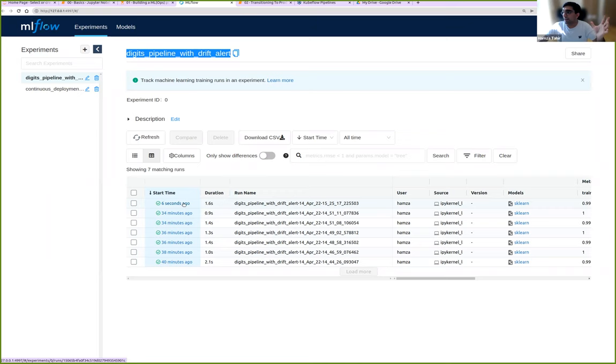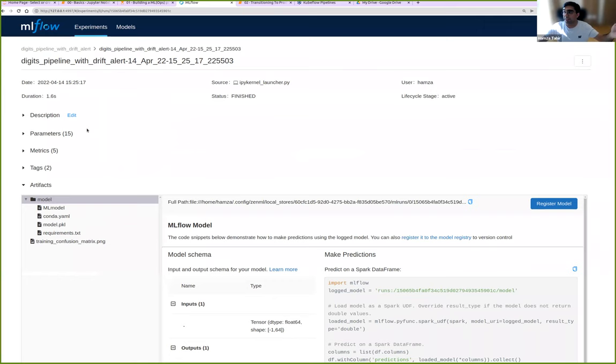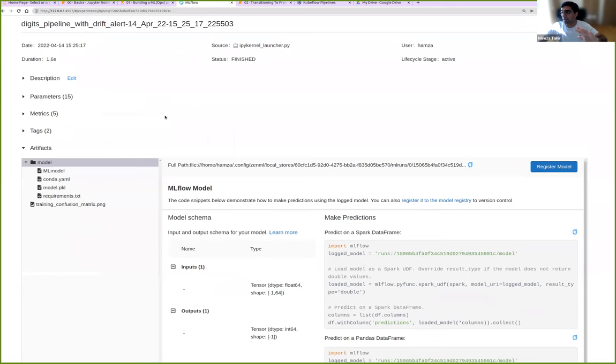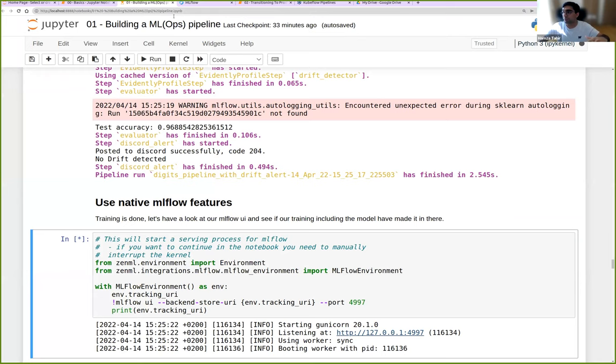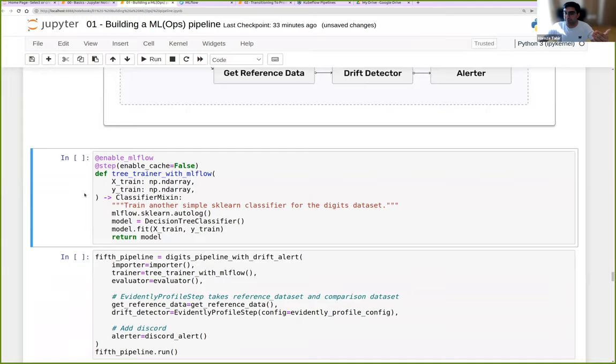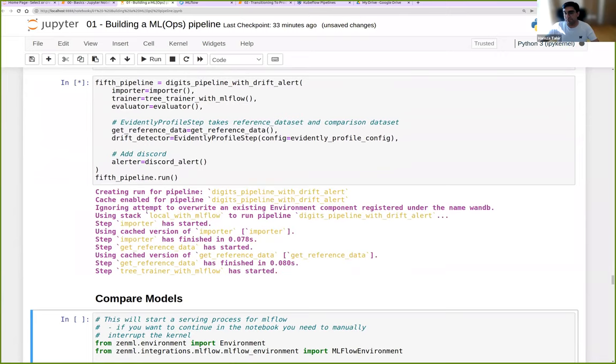And this is part of the stack component. And of course, you can see what it logged, all the parameters and all the metrics. This is all MLflow stuff, nothing to do with ZenML. But you could imagine you could replace the same thing with Weights & Biases, Neptune or whatever. I can even run another step and compare it. It's the same thing. So now I just replaced my model with a decision tree classifier rather than an SVC.